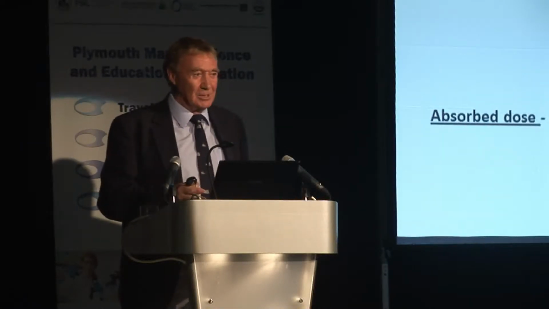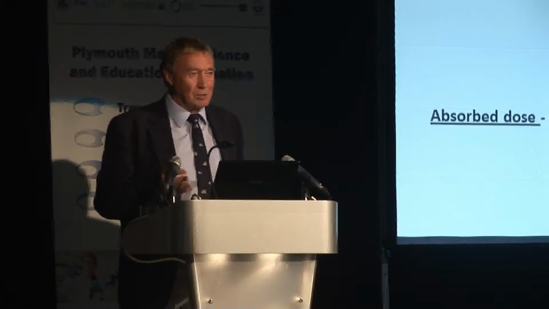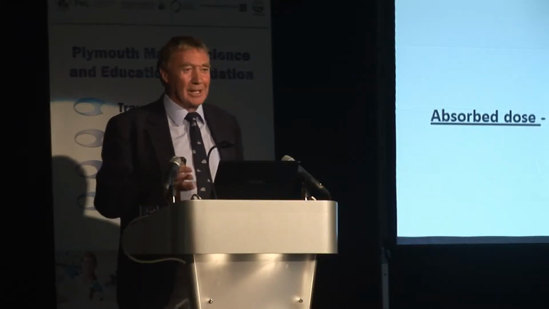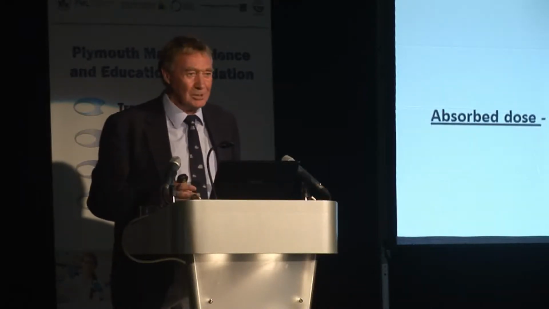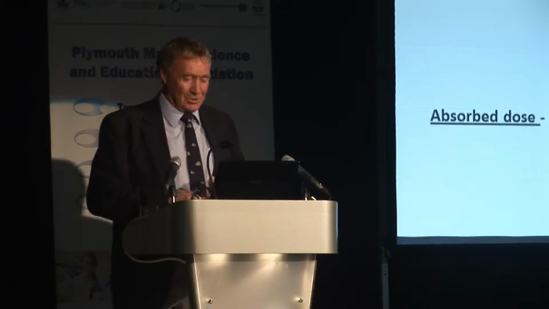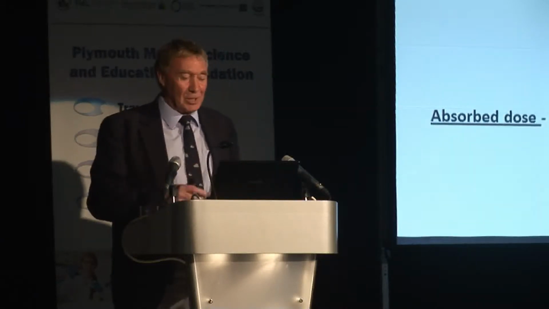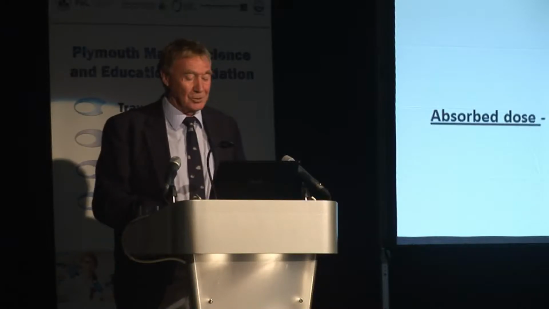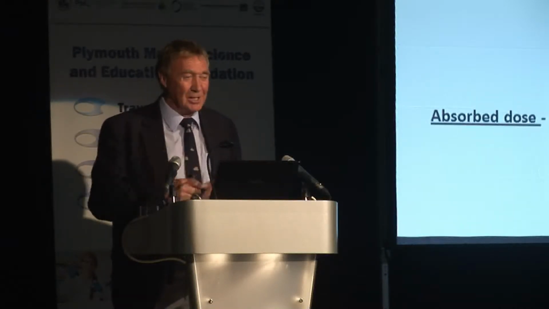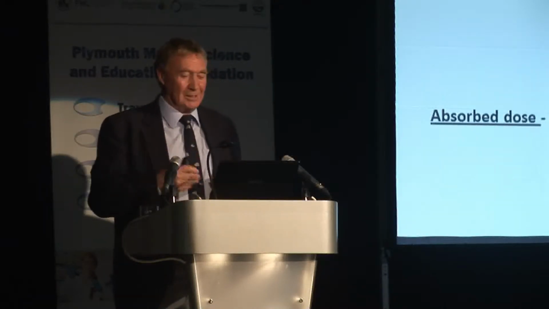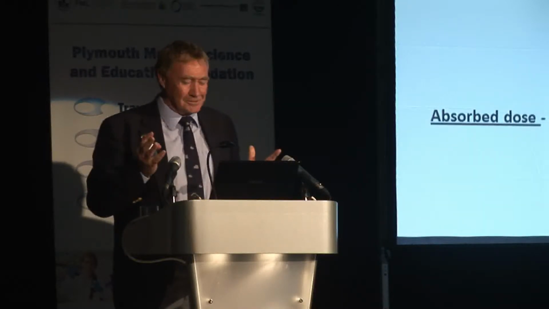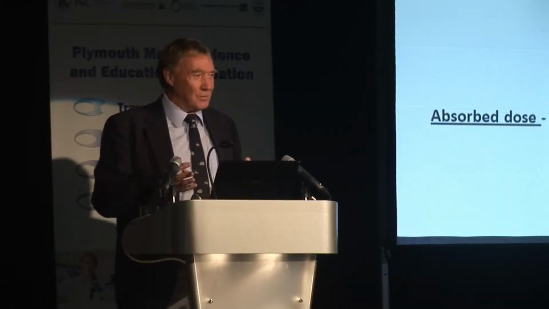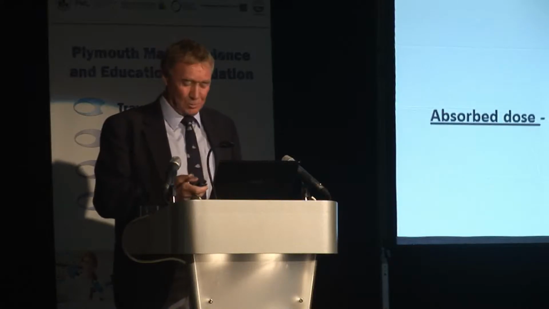When you read the papers, everything we'll have read about Fukushima and even the BBC News, I can guarantee virtually all the terminology is wrong. And it's very, very difficult to understand it. Ionizing radiation are these bits that come out: the alpha particles, beta particles, neutrons, gamma rays, X-rays. That's what radiation is. That's not radioactivity, that's radiation. And dose is a different thing again. That's the energy that's absorbed when these things come out.